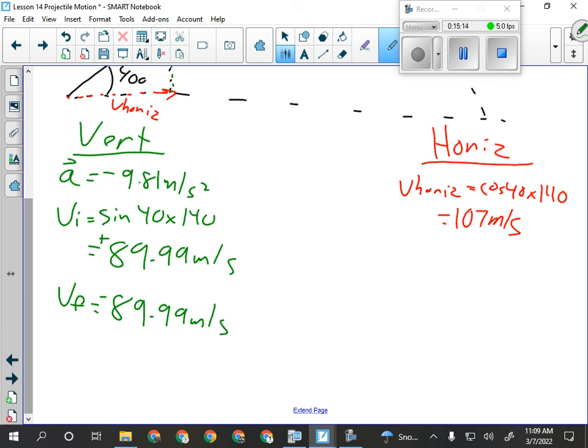Later on, are we going to learn how to do it if they're at different heights? Yes, but I never test it. All that changes really is you've got VI, and then you'll know your vertical displacement, because they won't be the same height, so you'll have vertical displacement instead of VF. Which just means you use a different formula, and you can get VF, you can get T, or whatever. It just works differently, because you have a different set of information.